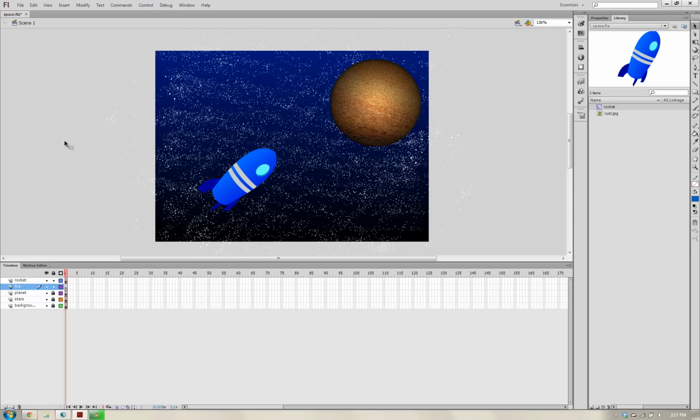And for my fire here, it's going to give me about 55 or so keyframes going out to the right hand side. That's how you animate. The keyframes go from left to right. We'll be going over all of that in this tutorial, just kind of the basics on it. But instead of cluttering up my main timeline here with a bunch of keyframes of just fire, I'm going to go ahead and create a blank movie clip, and then I'm going to put the fire inside of that movie clip.